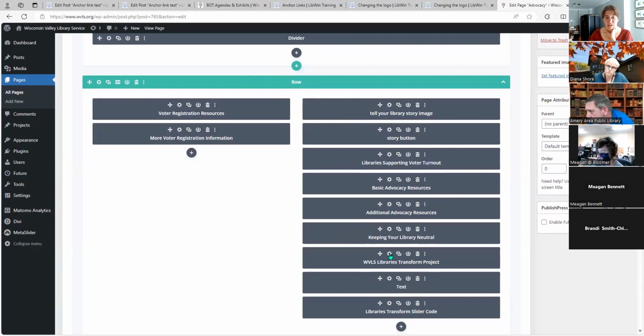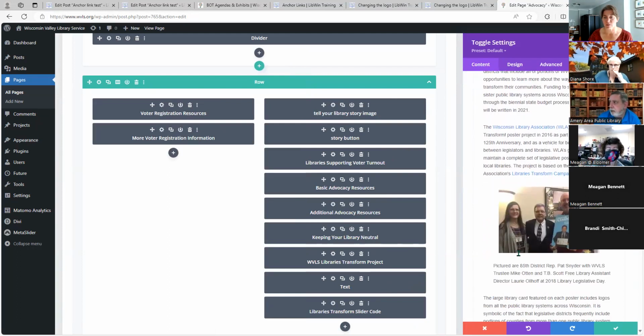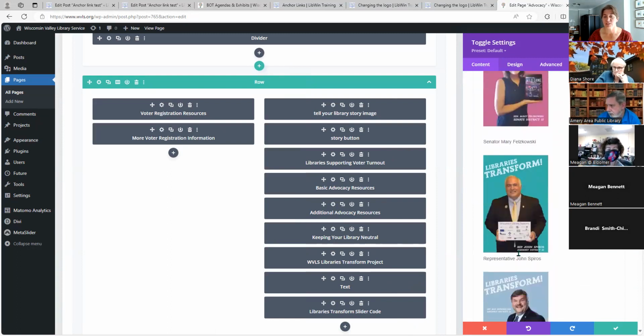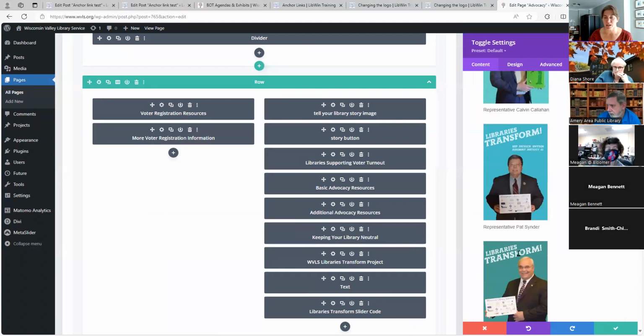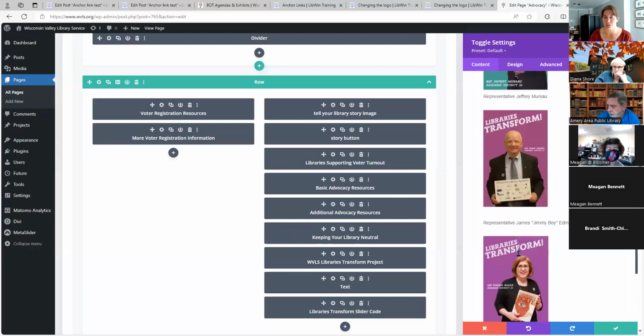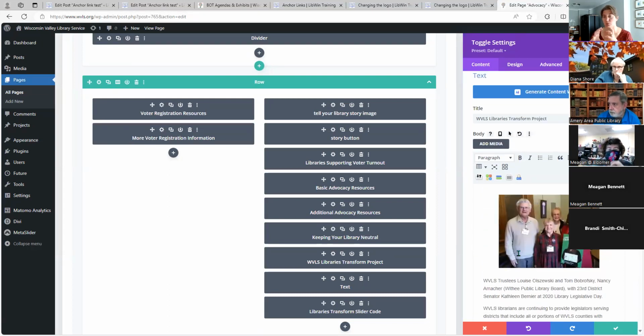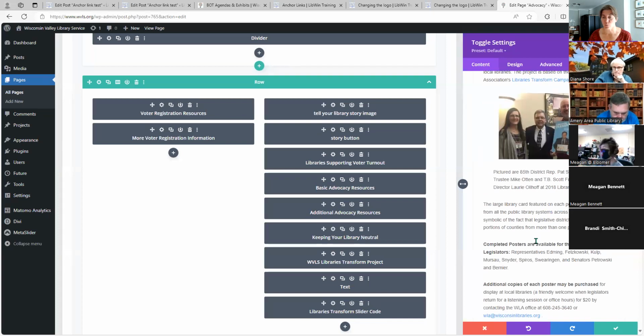But when I have this WVLS Libraries Transform project, what you can see here is I have an editor box with all of this information, and I keep losing some of these posters, and I really should pull these posters out and make them their own box, but they really want this to be one section.